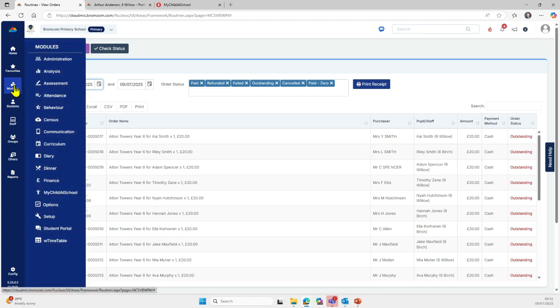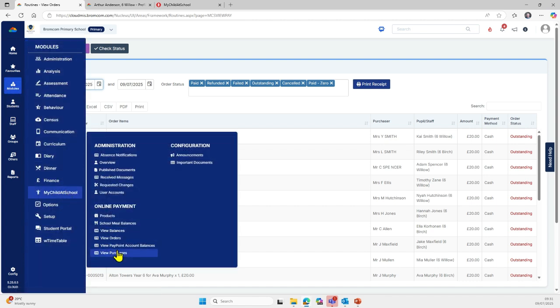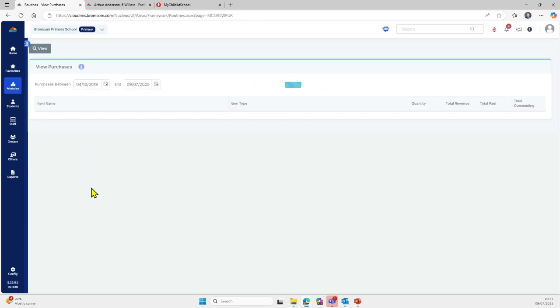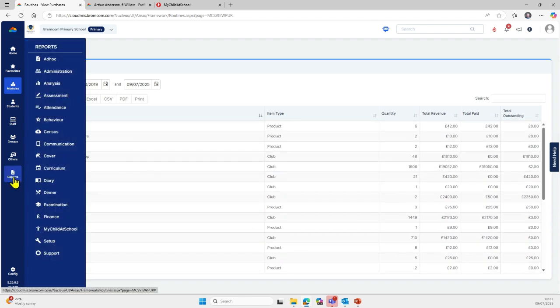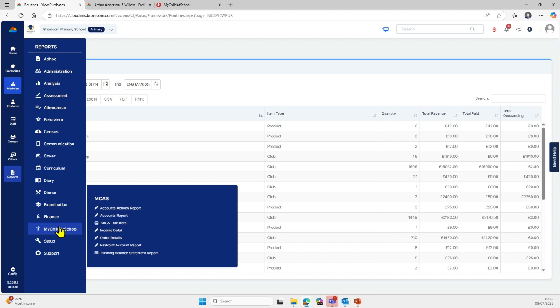And if I go into modules, My Child at School, and view purchases, I can see those items which actually have been purchased within the date range. And I can also run through the reports menu various reports relating to income raised through the various means, including the school shop.